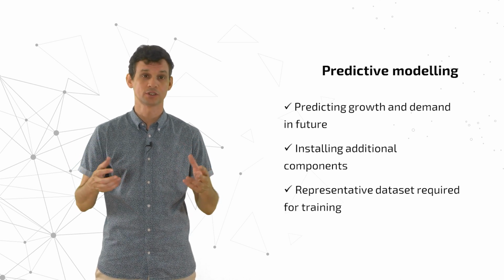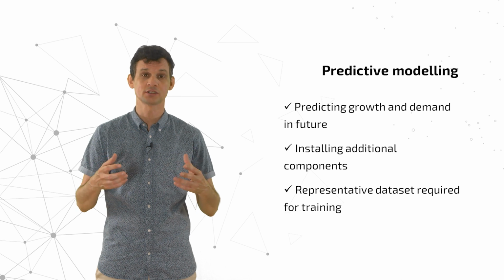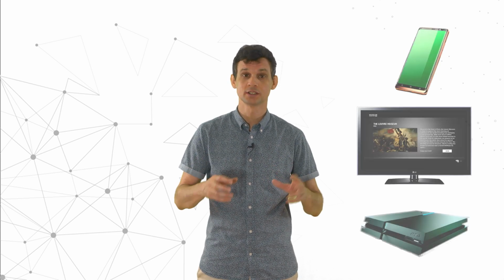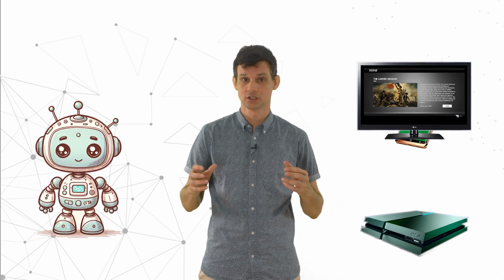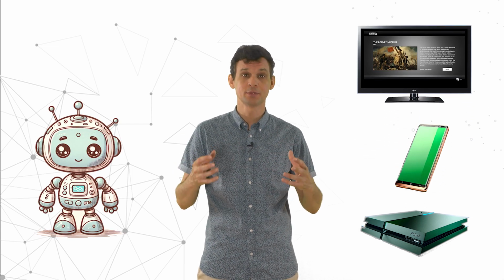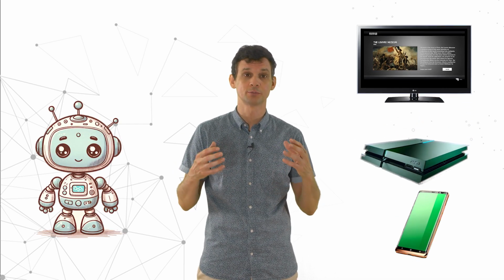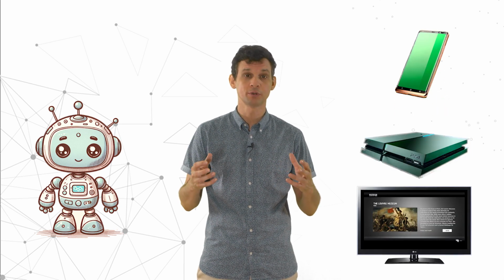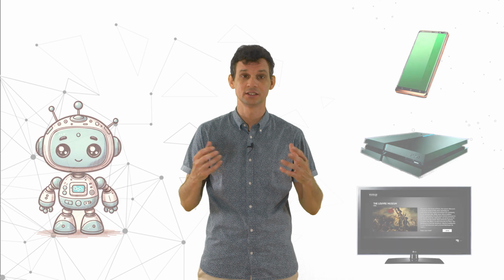As commonly encountered in AI applications, these models require representative datasets for training. Somehow related, AI can optimize the allocation of network resources based on real-time demand, which is called dynamic resource allocation. For example, it can dynamically allocate bandwidth to different applications based on their current requirements, ensuring that all applications get the resources they need when they need them.